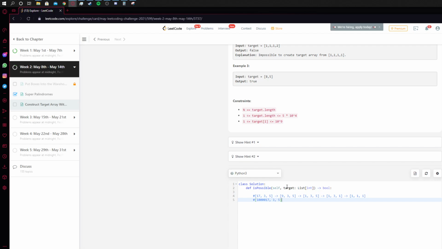3 and 5. Okay. So if I subtract out 8 from this, that's 1,000,009. I'm not gonna write it out. So 1,000,009, 3 and 5, and then you're gonna constantly subtract 8 from it until it's less than 5. The question is, if you keep subtracting 8, does it actually go to 1? I'm not sure about that. So basically, you have to see is 8 divisible by that number.